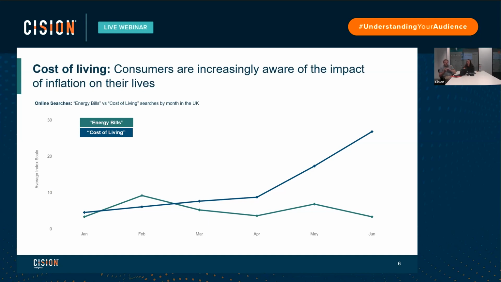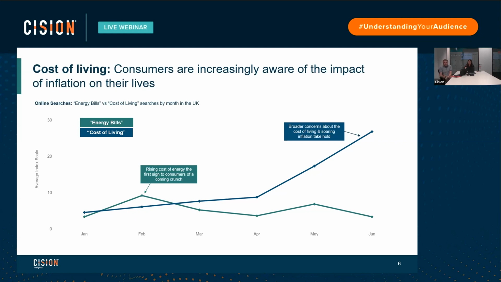I think this is a really interesting way of tracking how consumers first became conscious of what has been a creeping, rolling crisis that everybody's become more and more aware of over the first half of the year. You can see that there's an initial surge in energy bills that was driven by people's understanding of the impact of the Russian invasion of Ukraine and the insecurity of global energy supply. And that's really what drove that initial interest in energy bills in February. But then generally over the course of the remainder of the first half of the year, we've had this growing trend where that smaller individual topic has been subsumed by a much broader concern as people become increasingly aware of the impact of inflation on almost every aspect of their lives.